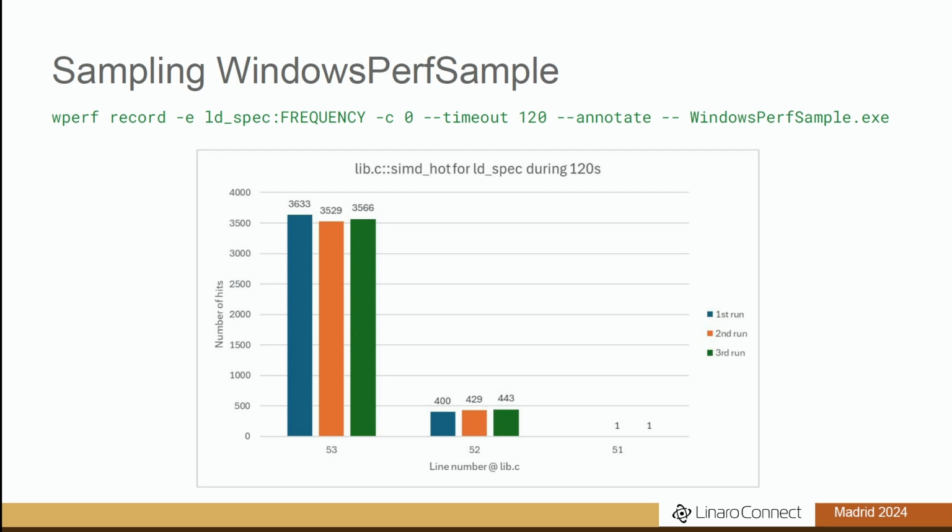What happens is every time the counter overflows, an interrupt happens, and this can have been generated from any part. What we do is we check the core, to see if it matches the core that you actually pinned your process to. If it matches, we return the sample, and WindowsPerf resolves this sample.